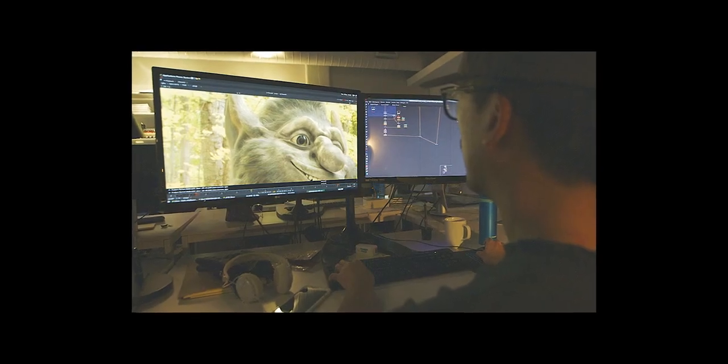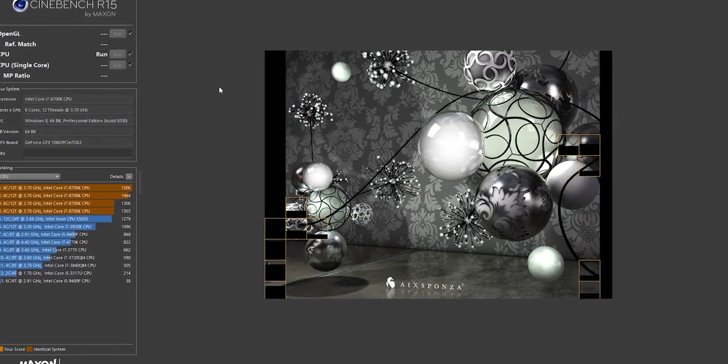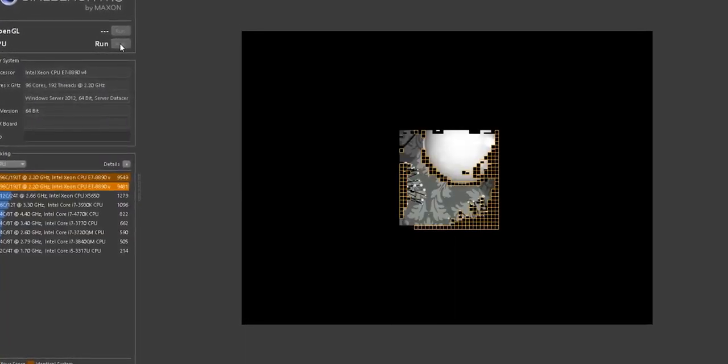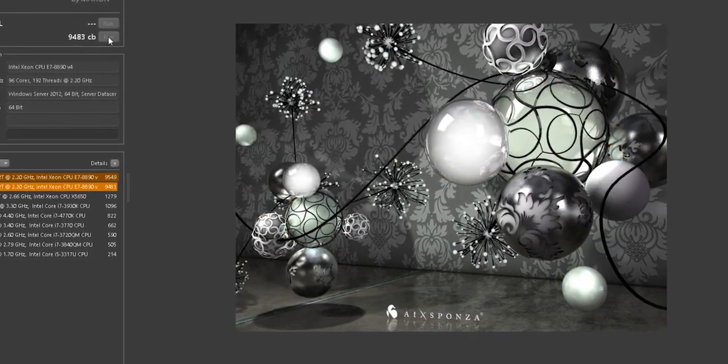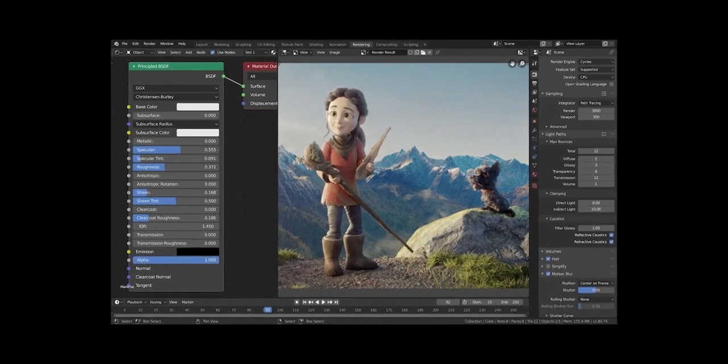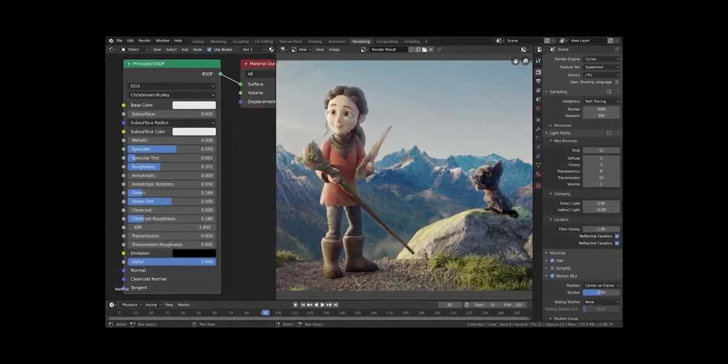In fact, animation and visual effects companies use render farms with hundreds of cores just to shorten this rendering time. While rendering a scene in a movie could take months on a regular computer, using render farms can reduce this time to a few hours. So, as you can understand, for these tasks, we need more powerful cores.